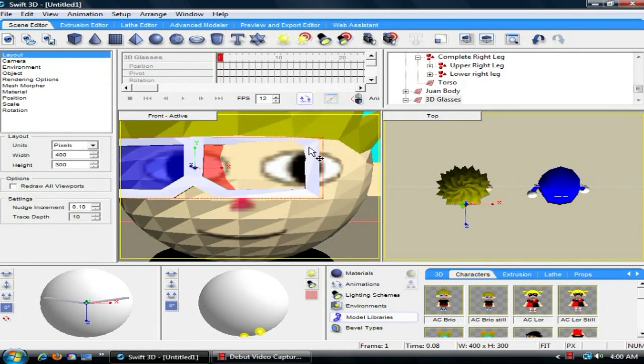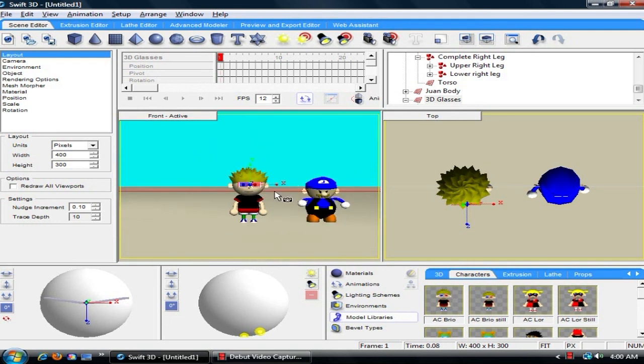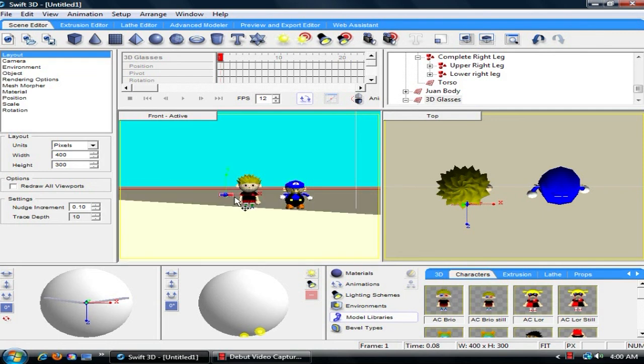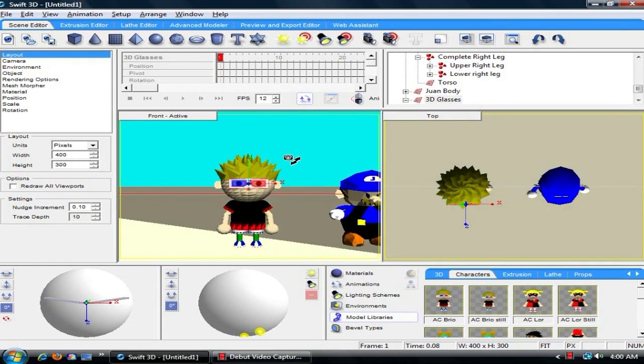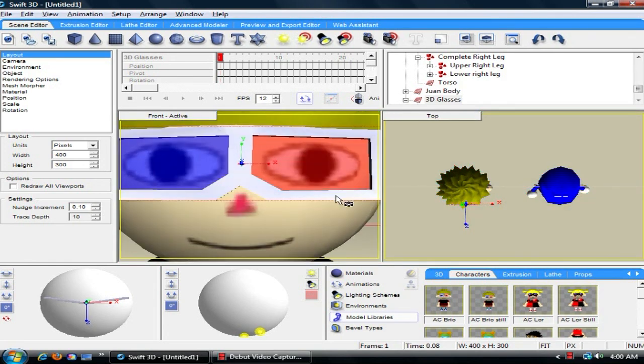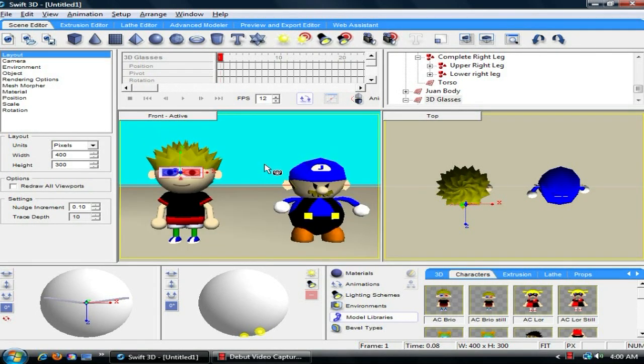There we go. I'm actually able to fine-tune where I want those instead of having to try to move them from this distance, where it's not going to be as accurate. I'm not going to be able to set those right in the exact center. Well, now I just totally messed up my scene. But you get the idea. It helps you work on it better. But that's just basically what I do for that.